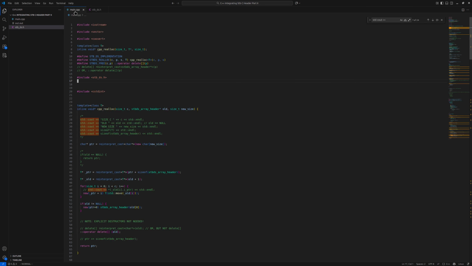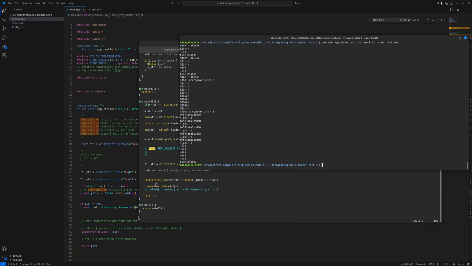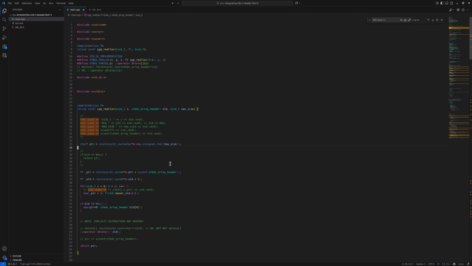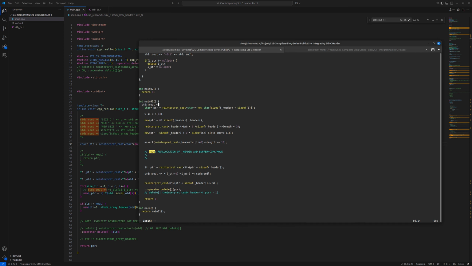I'm not sure why I'm using character here, but that's fine too. Let me just compile that real quick. So I would be using unsigned character there, but you can use character too, so there's no problem with that. I think they're both, by the way, the size of 1 anyway. So sizeof unsigned character.